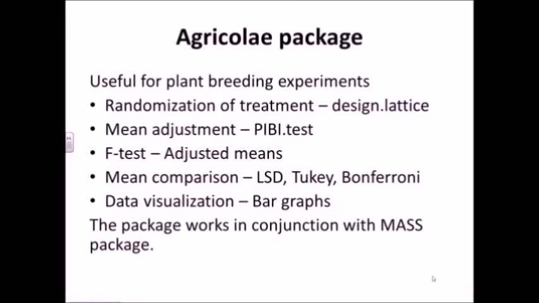We are going to use the design.lattice function today. We're going to use the PBIB.test function. We're going to get F tests out, but we're not going to do mean comparisons. We are going to do some data visualization. The package works in conjunction with MASS. In early versions, you had to bring in MASS independently. I think that it's set up as a dependency now so that you don't have to do that.